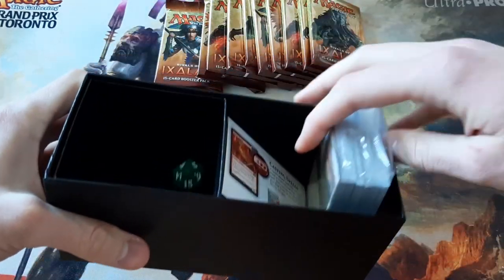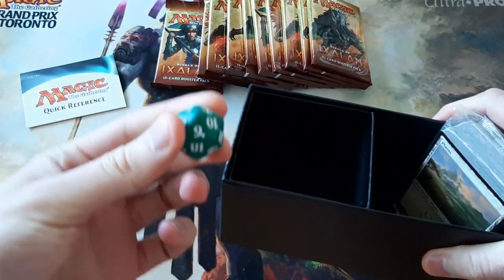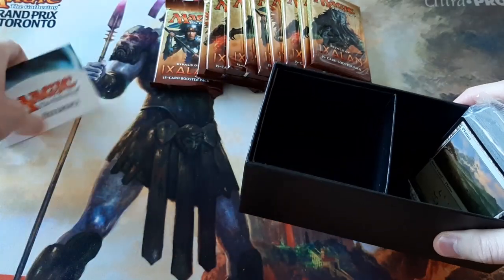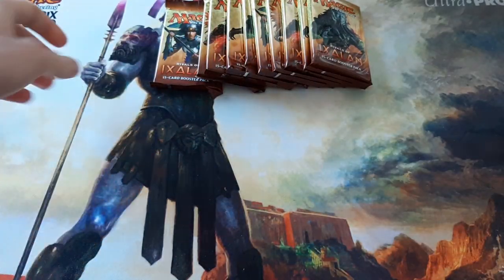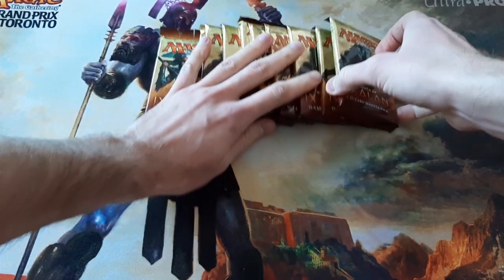So here's all the other stuff. There's just, you know, basic lands. This die that I'm sure Vex does not need any more of. Quick reference guide. The packs, though. The packs are what matters. So let's get into this.